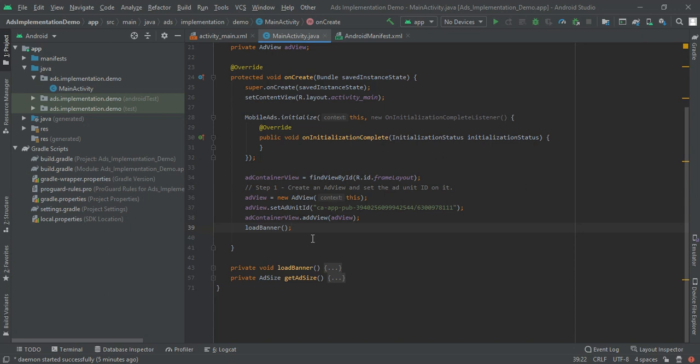So first we are going to create a custom method, as we always do. And here I have the test ad code, so you can see that this is our test ad code. And if you don't know how to create an interstitial ad in AdMob, then you can comment down below. I will show you the creation of all the ads with account, meaning how to create an AdMob account and create an ad unit. So I will do that if you request in the comment section.